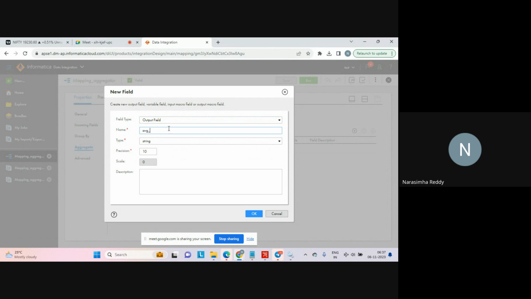Let's say average. 18 plus 2 by 2, that is the average. If there are similar records, 18 plus 2, 20 by 2, 10. So we should get 10 with group ID 1. The rest will be the same because we do not have any similar records in each group. Now let us take integer.